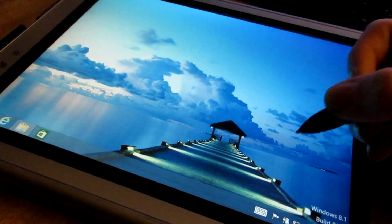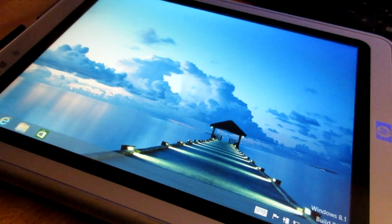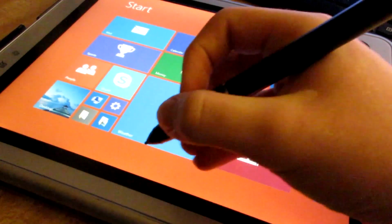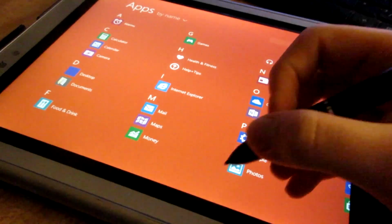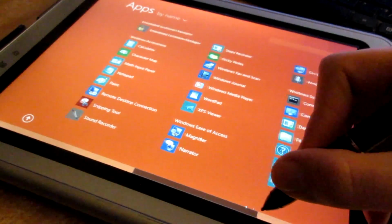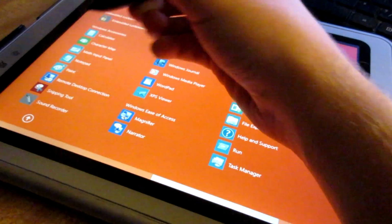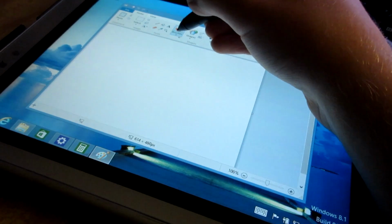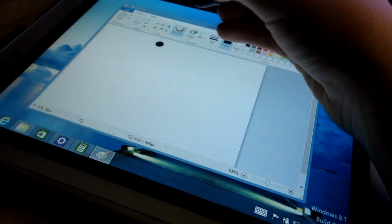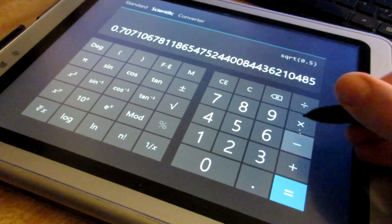The first two turned out more or less true. I was able to get acceptable frame rates without sacrificing visual quality, and Windows 8 is still widely supported by Microsoft. The start menu though, well, let's just say it was lackluster to say the least. Even though it was optimized for touch, it still felt rather restrictive, even more so using the stylus rather than just a mouse. This is probably because I'm using a pen-based touchscreen and it was designed for a finger-based touchscreen, but still, it just doesn't work for me. At the very least, running Windows 8.1 on a tablet, I now finally see the appeal of having a full-screen calculator app.